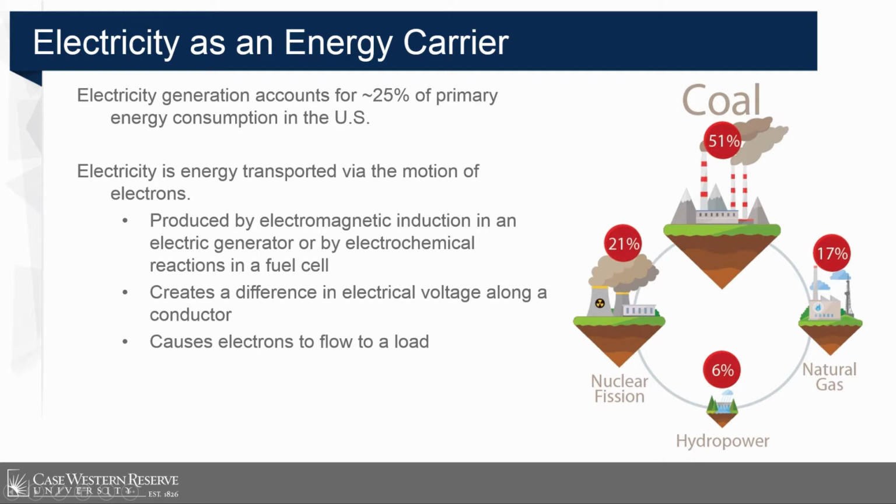Now, one thing that we can do is convert some of these forms of energy directly into electricity. Electricity is not found naturally. Maybe the exception to that would be lightning. So lightning carries free electrons. But otherwise, electricity is something that humans have learned how to induce and use for our own purposes.